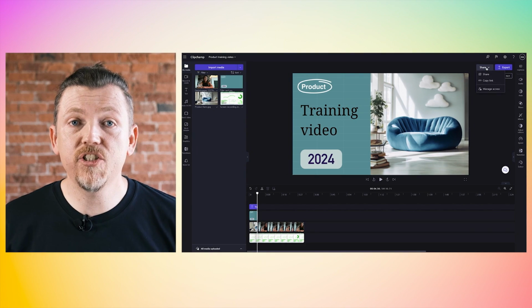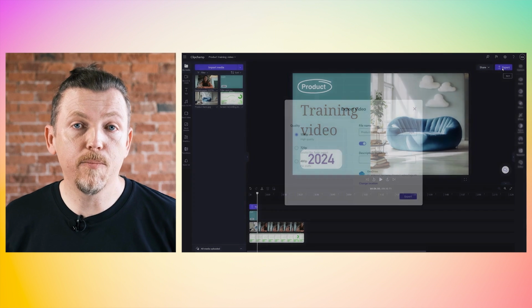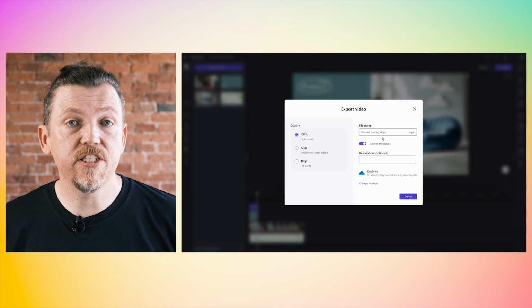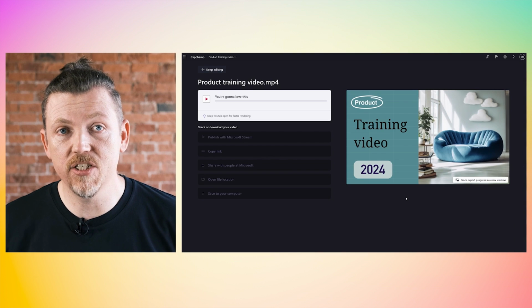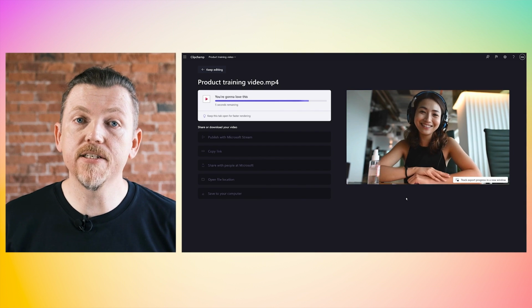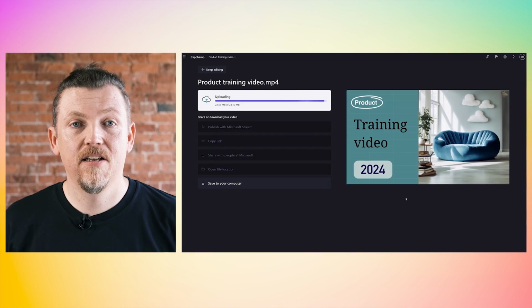Clipchamp is part of Microsoft 365, so it's easy to get access to start creating and editing videos. Microsoft 365 brings all your work together in one place, so you can work seamlessly with other apps and colleagues, all with the added benefits of centralized security and controls you and your organization can trust. You can easily share your content to OneDrive, SharePoint, Stream, communication apps, or send to any destination that supports video for a harmonious cross-platform experience.